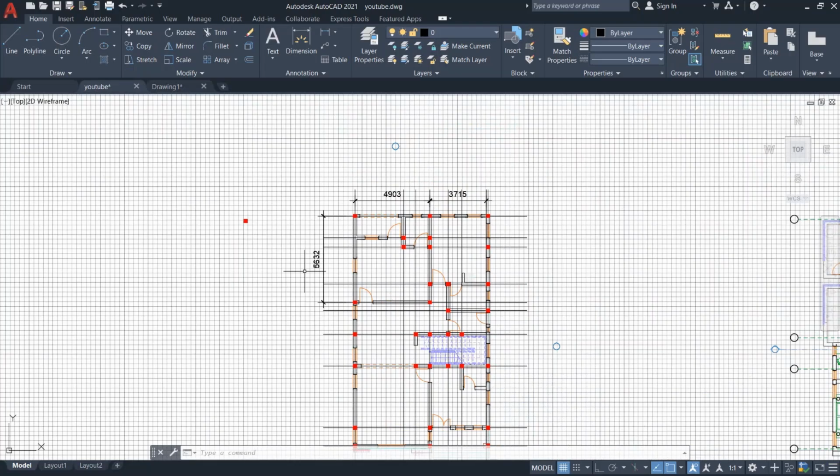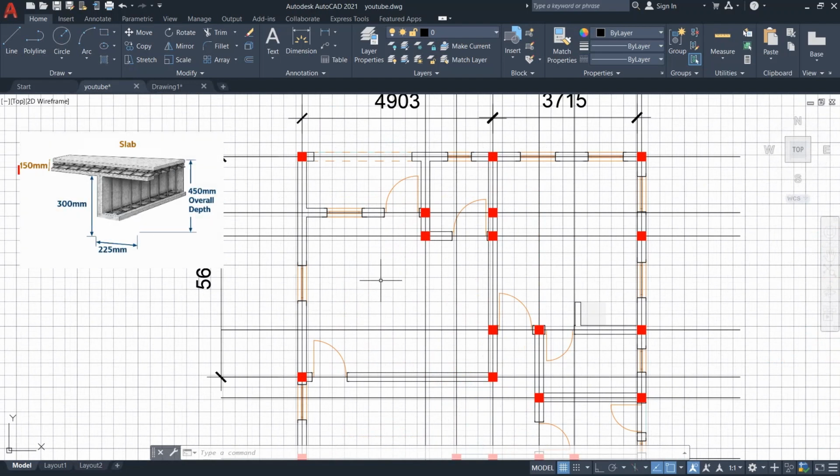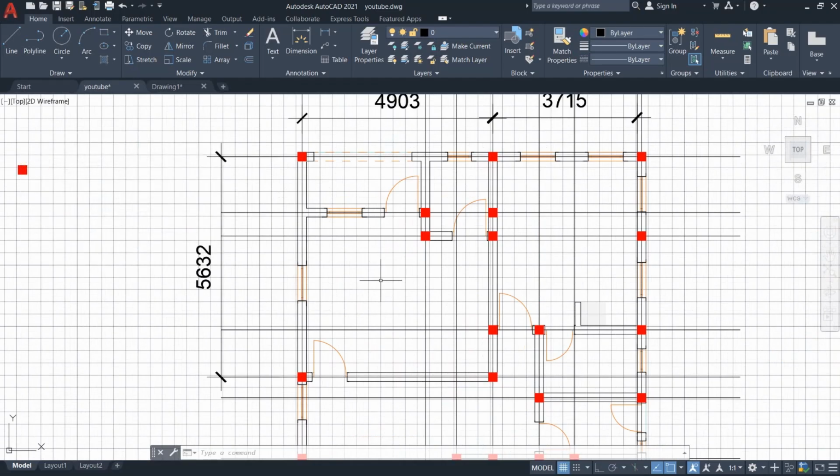I'm thinking of turning this here to one panel, and the panel is the slab, assuming a depth of 450 millimeters. It is 150 for the slab and 300 for the beam. So if we're using a depth of 150 millimeters, it's advisable to keep it within an area of 30 square meters. Anything exceeding that might lead you to increase the depth to around 175 or 200 or even more. So I'm going to remove all this. It's going to be one panel.